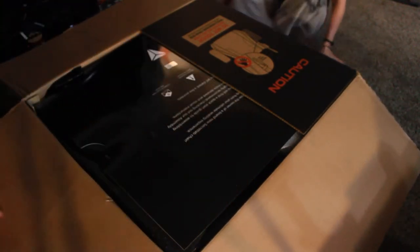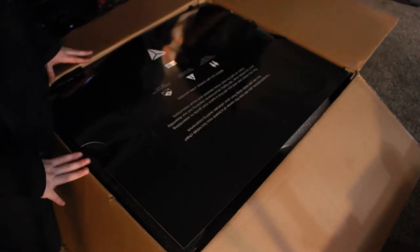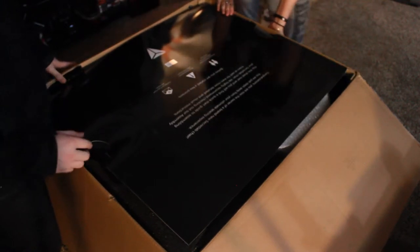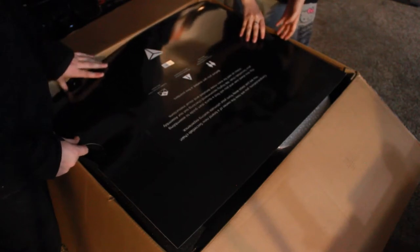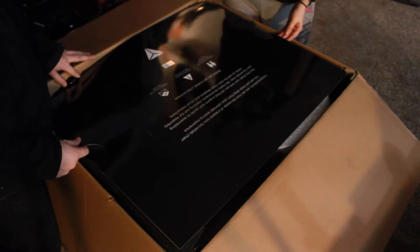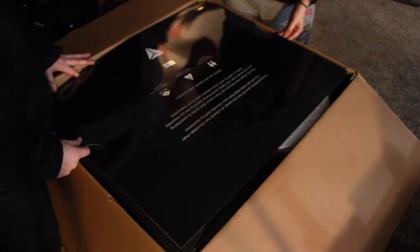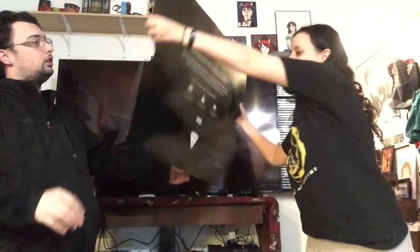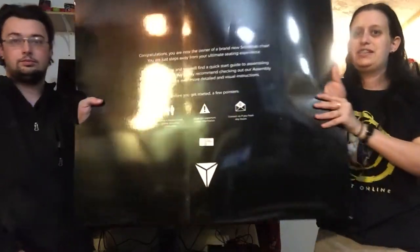Good thing we actually have a reader with me. Says, congratulations, you are now the owner of a brand new Secret Lab chair. You are just steps away from your ultimate seating experience. Flip this sheet over and you will find a quick start guide to assembling your Secret Lab chair. We highly recommend checking out our assembly video as well for even more detailed and visual instructions. Oh, I have it. So that's what it says on there. You can't really see it very well.